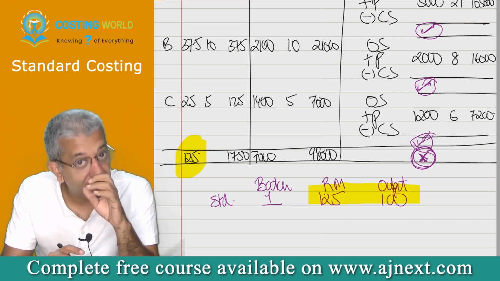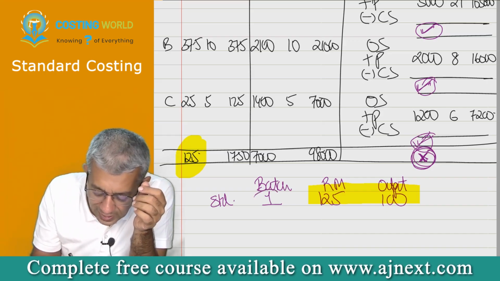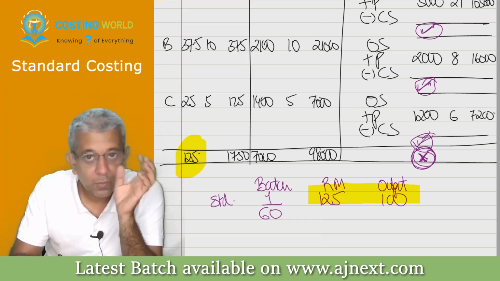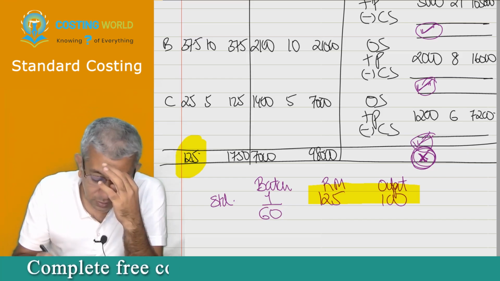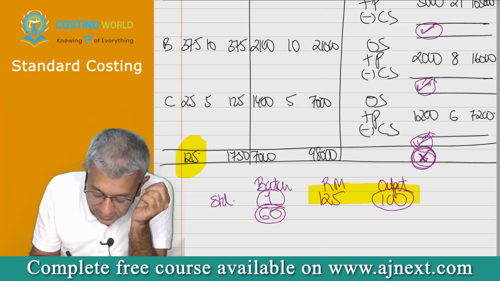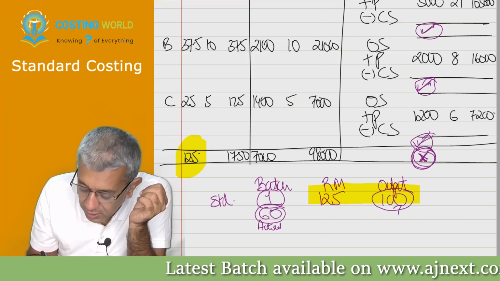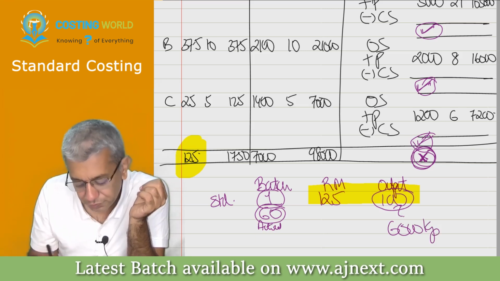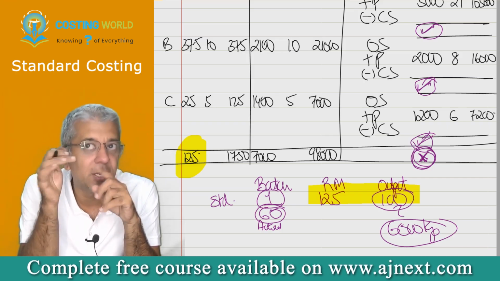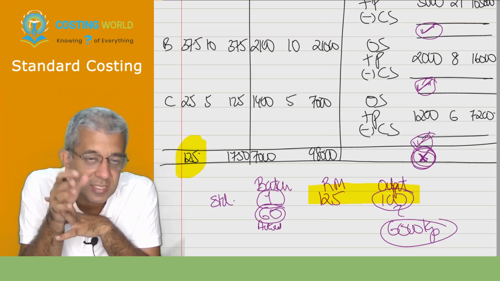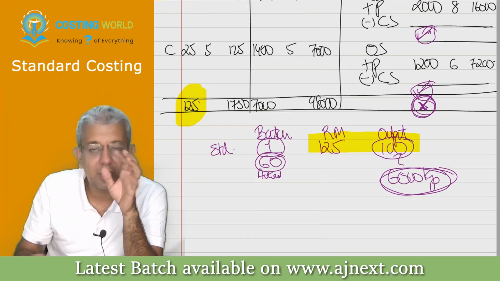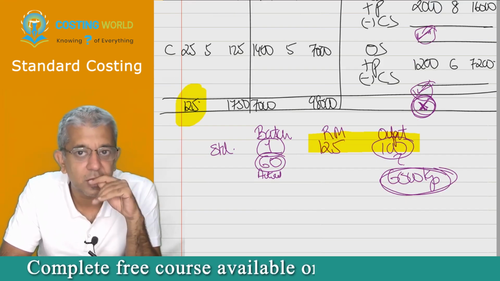Okay, now next line, be very careful with whatever I am saying. You all tell me, in reality, how many batches were prepared? 60. Okay, now whatever I'm going to say, you're not expecting it. Whenever you produce one batch, output should have been 100. So if we have prepared 60 batches, which is your actual data, can we say your output should have been 6000 kgs? Yes, sir. Okay.